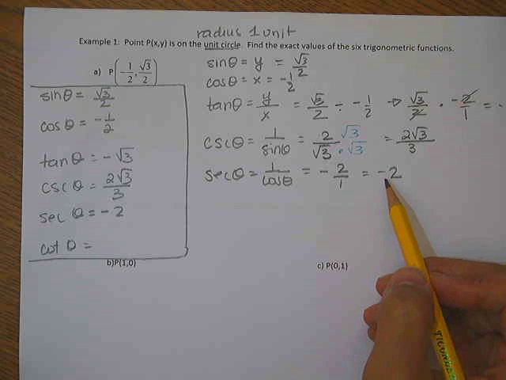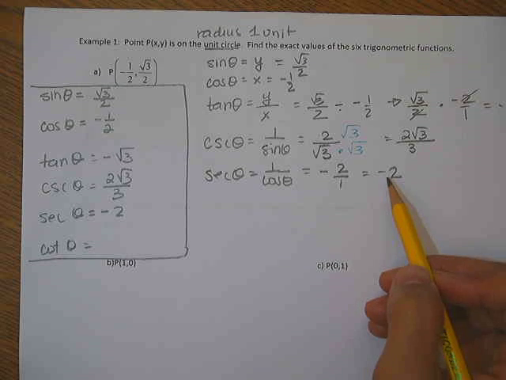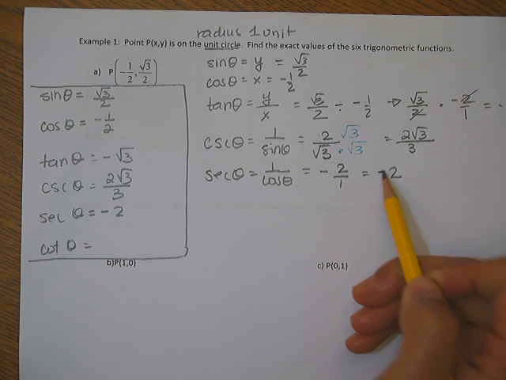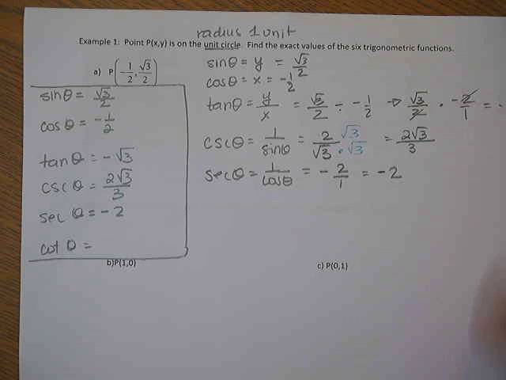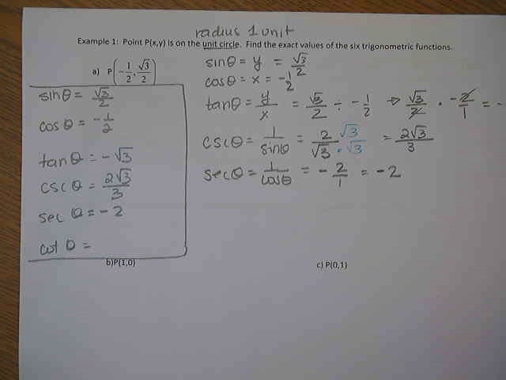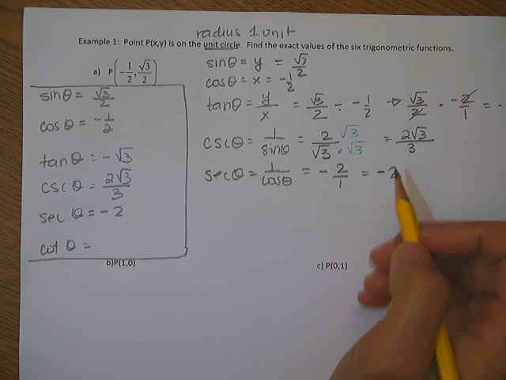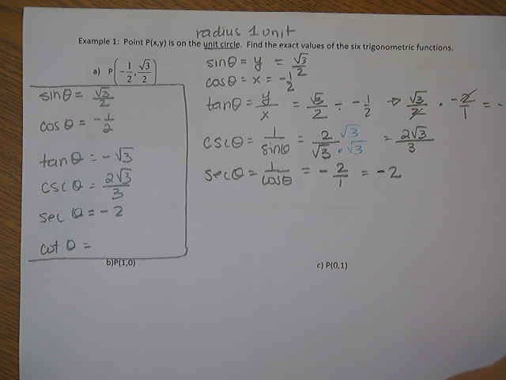Now let's talk about this. In trigonometry, there's no partial credit for, quote unquote, forgetting your negative. If you forget your negative in trig, then you are in a whole different quadrant. That means you're completely wrong. So you can't just say, I forgot it, or I know what I was doing, I just forgot to write down the negative sign. You can't do that, okay? In first semester algebra, we kind of gave you partial credit if you didn't have a negative sign because it wasn't as important. It's important, but not as much as in trig. So in trig, if you forget the minus sign, the whole point's gone.